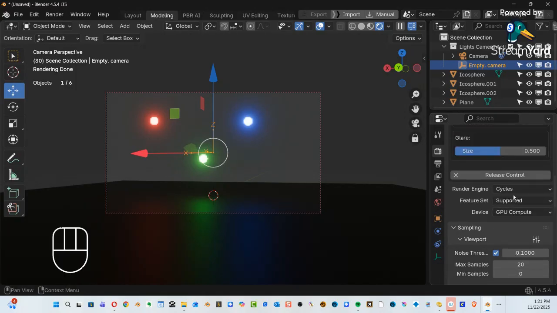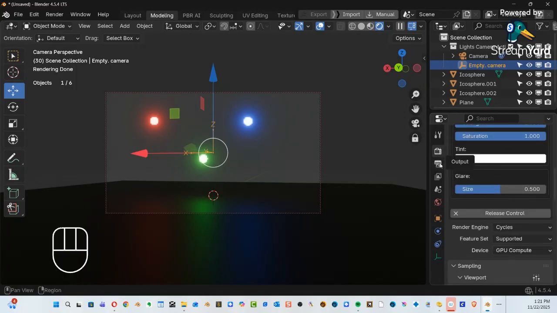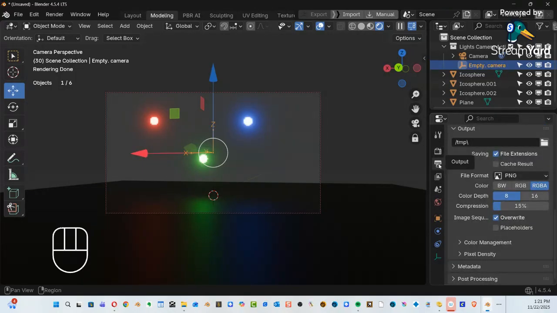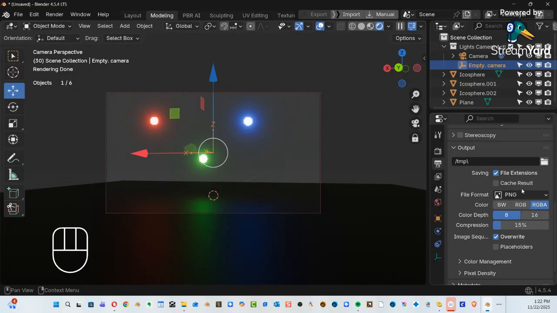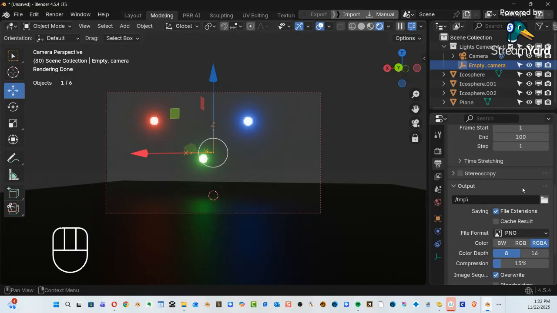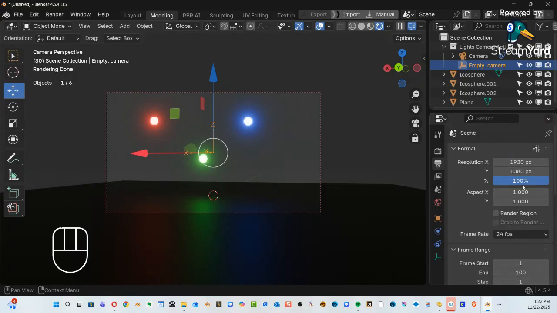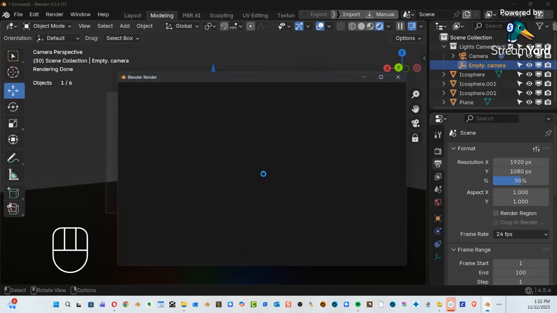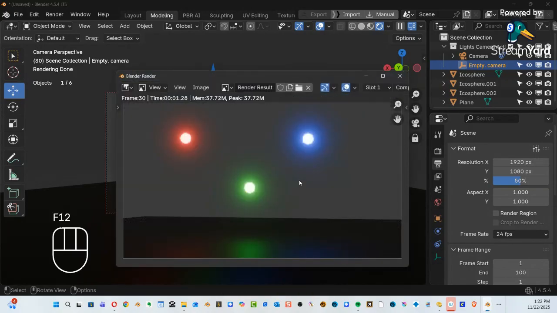And what you can also do is, the next icon down, the output, looks like an inkjet print. I can say the output is going to be, I go to the top, 1920, but I only want half, right? So only 50% of that. So that'll help things move a little faster too. So F12, and there it is right there. Boom. Okay. So sometimes I like that better because I get a quicker preview.